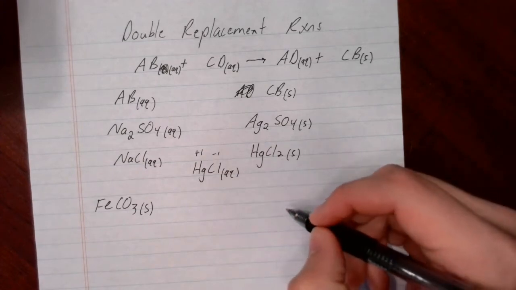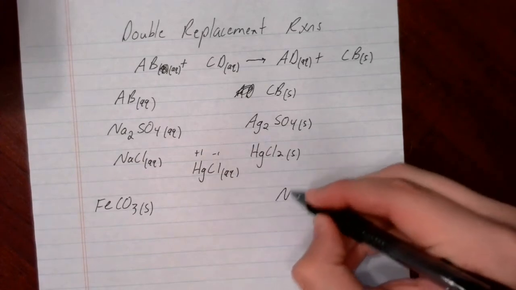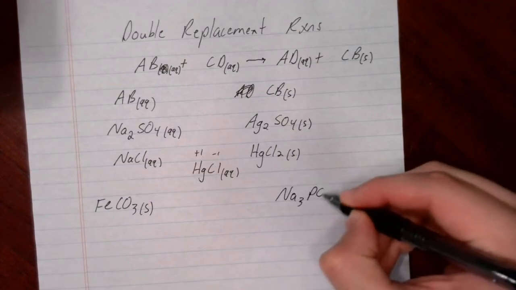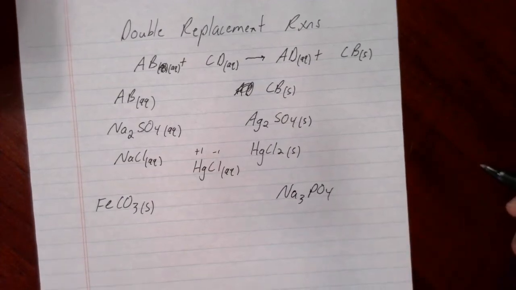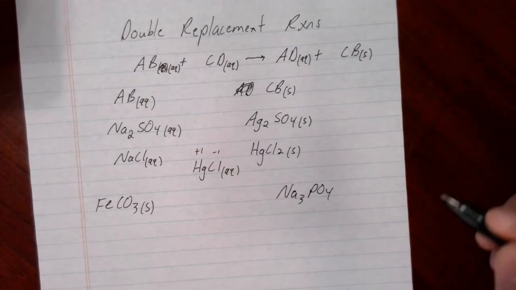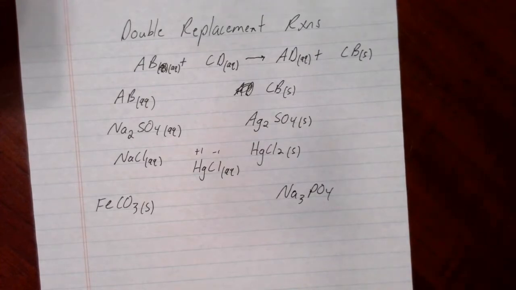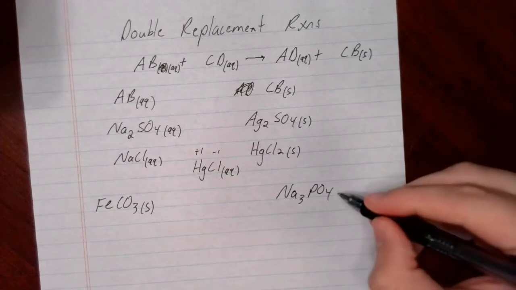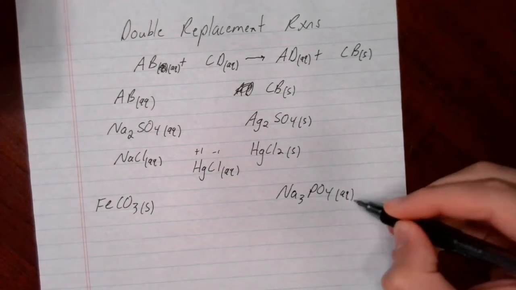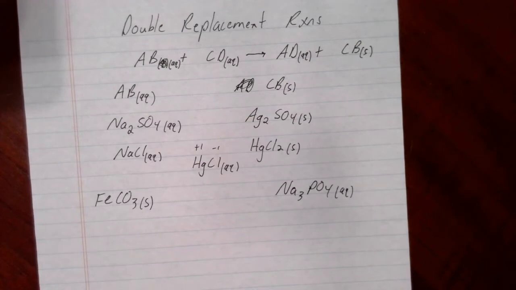So if you look at one of the exceptions, we could say Na3PO4. So we see the rule, phosphates are insoluble. Okay, so our instinct is to put insoluble, so that means it's a solid. But we look at the exceptions, except for alkali metals. So sodium is an alkali metal, so this compound is soluble here, so it gets AQ.